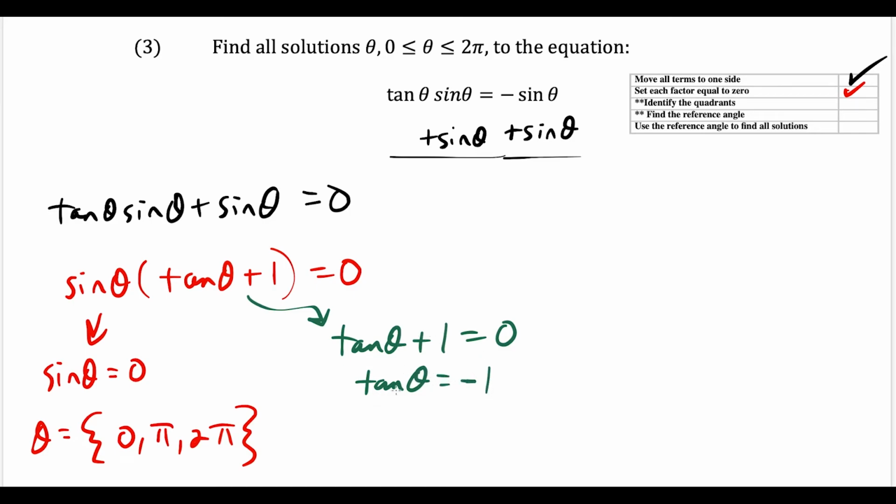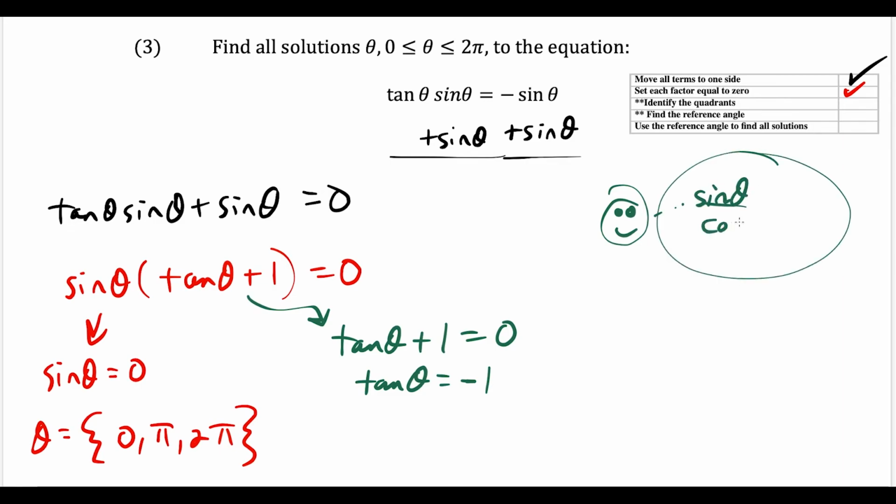And now we just have to think here. If you get a little bit jammed up, you could think of when is tangent equal to 1. So just some ideas if you get stuck. Let's say you don't have a calculator. I think of when is sine over cosine equal to negative 1. So you could say when is sine theta equal to negative cosine theta. So this is just some ideas that'll help the angle jump out at you.